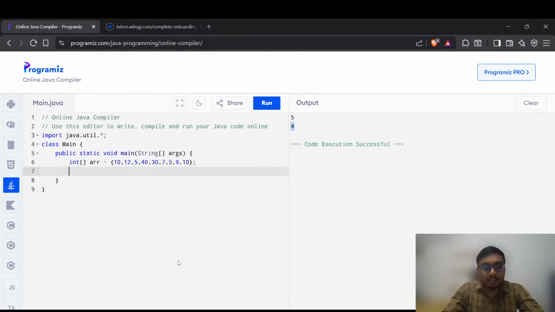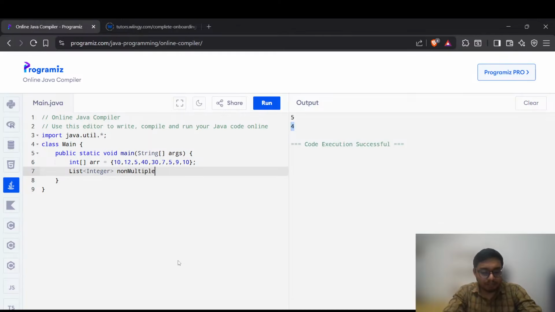Then after that, as I just told, we will create two lists, one which will store the non-multiples of 10 and the other which will store the multiples of 10. Let's define a list of integer. I hope everyone knows how to create a list. I'm giving the list the name non-multiples, following a useful naming convention.